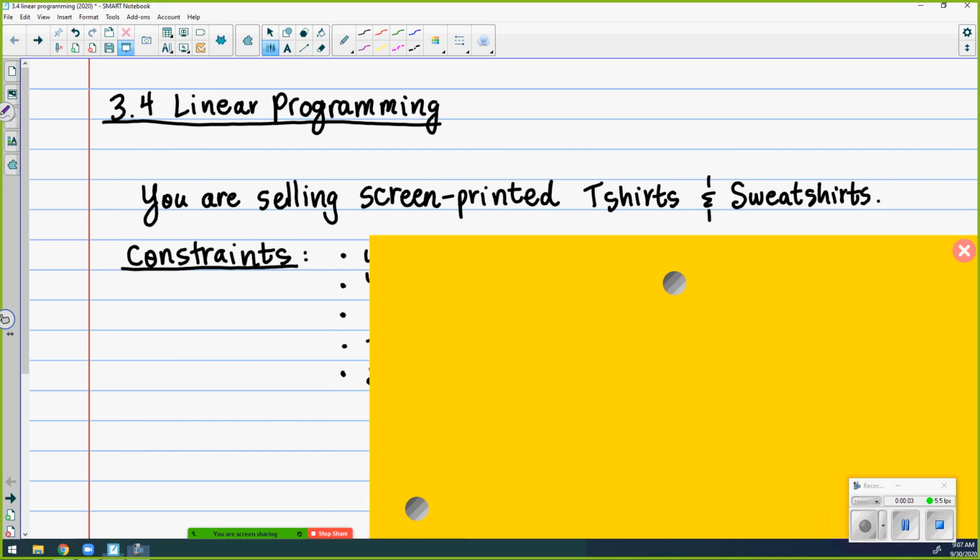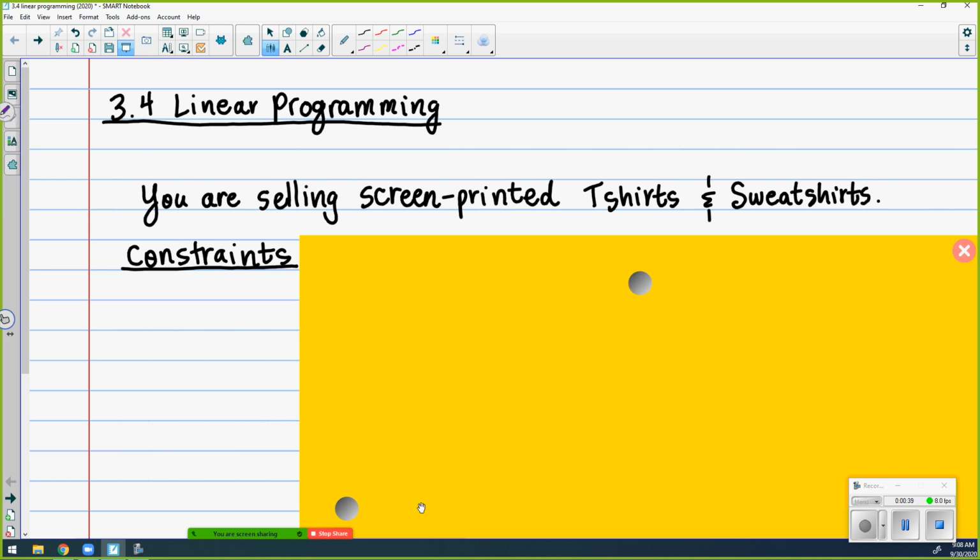In this video, we're going to take a look at section 3.4, linear programming. With linear programming, you are going to take a set of constraints and turn them into inequalities. You'll graph the inequalities and end up with a feasible region. Inside the feasible region are all of the possible solutions to your problem, whatever that might be. And then as it happens with linear programming, the vertices of your feasible region will determine the maximum or minimum values of the objective function that you're trying to solve. So we'll talk more about what this really means here in a minute.